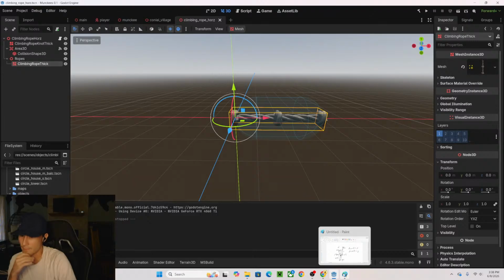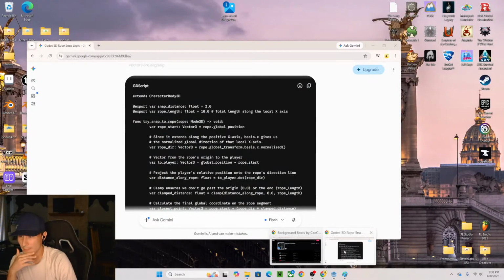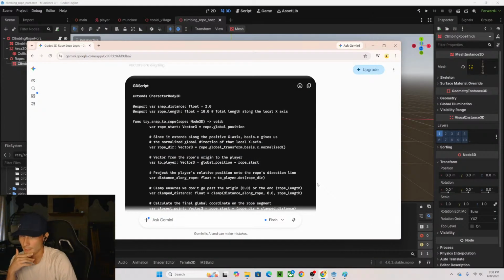Okay, I need to give Gemini another prompt because I don't think it realized that the rope could be rotated. Let me try this again.